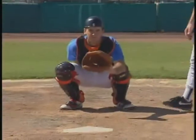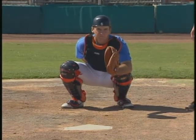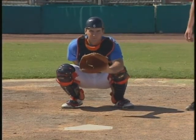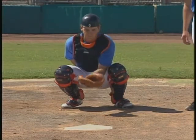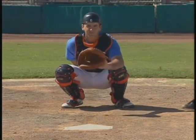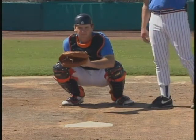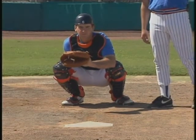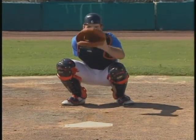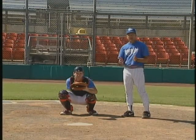Let's say the pitch is inside. We make our turn with our hand and our wrist, and we get that pitch right in there, and we're going to try to draw it back just a little bit. How about a low pitch? We turned our hand, we're going to try to get up underneath it and pull it in just slightly to show the umpire. On the outside pitch, we turn our hand, we're going to move our body just a little bit, pull the glove in just slightly and back into the middle of our body, and it looks good. Last one would be our high pitch — right in there. Remember, everything is a short move, fluid movement, and back into the middle of the body.